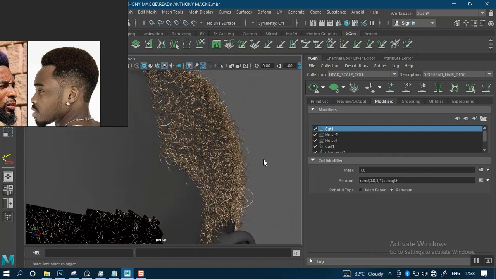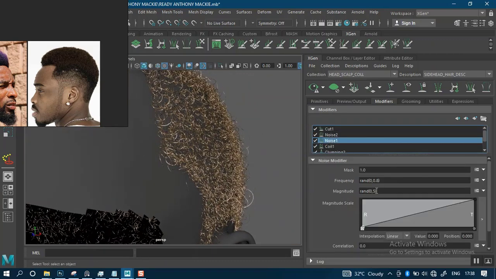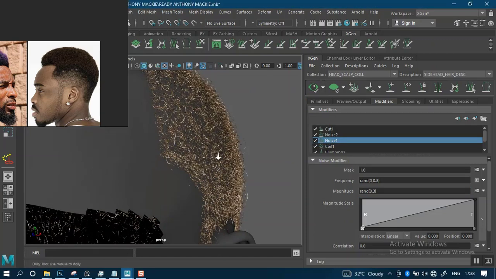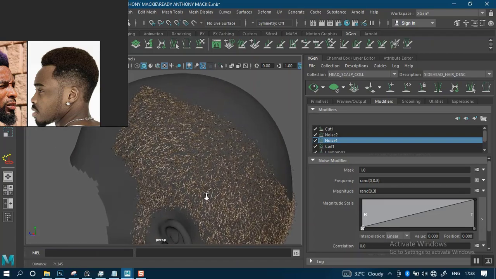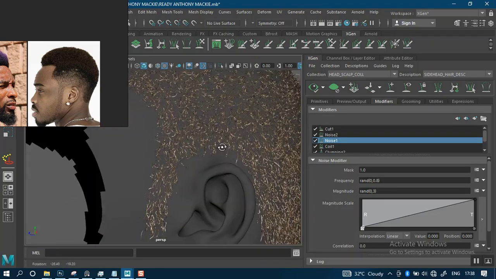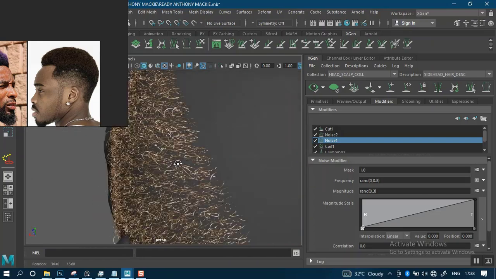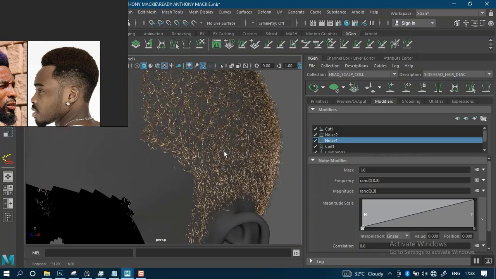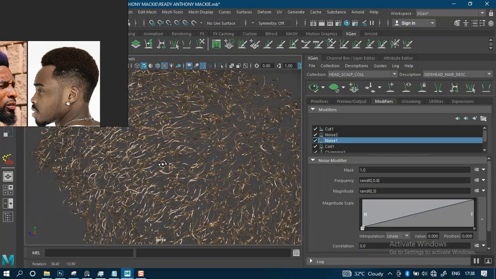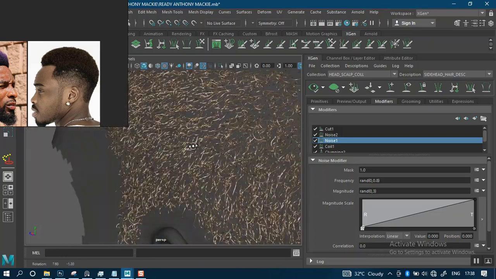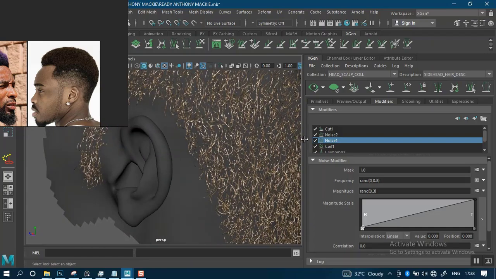Let's just check it from the side. Maybe this noise is way too much. Let's put this to around the value of 3. You always want to make sure everything is working correctly. If it's not, you should have no fear. Just go in there and try and fix it, no matter how long you spend on it. Very important. You see, this feels much better than what we had before without this clumping 1.